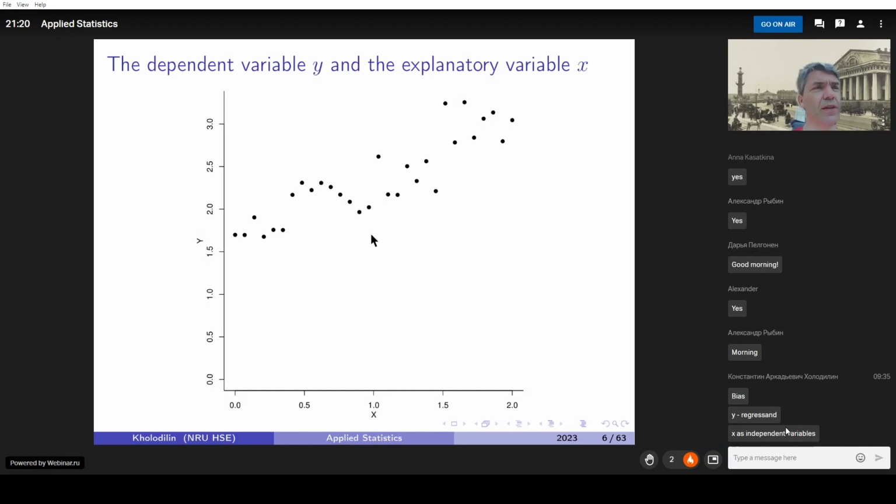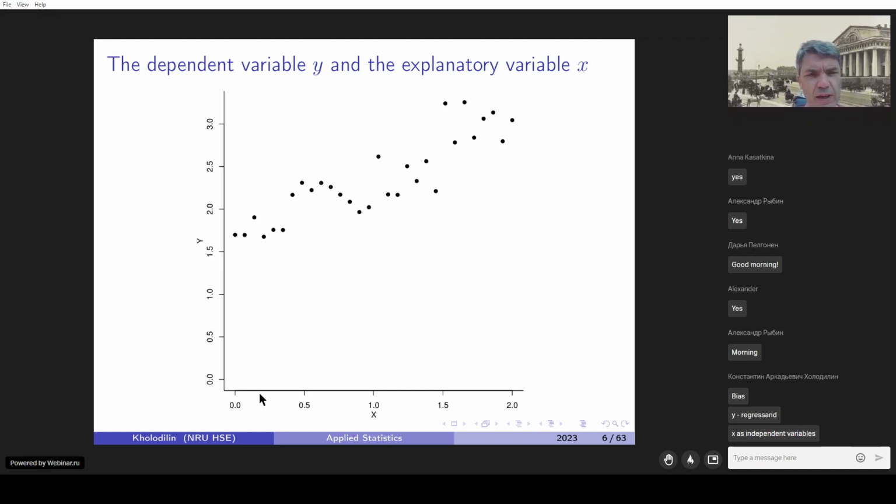Okay, so typically we denote the relationship between, for example, two variables as a scatter diagram. We've seen it already last time when we considered regression correlation analysis. So here we have explanatory variable, and here we have a dependent variable, and this is a cloud of points that denote the relationship between them. You see that the slope is positive in this case, and the points are pretty much clustered around the straight line that I can draw here. Okay, so this strong positive relationship between x and y. The x increases, the y increases too.